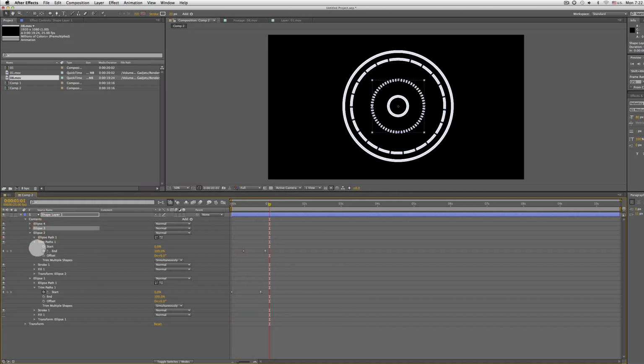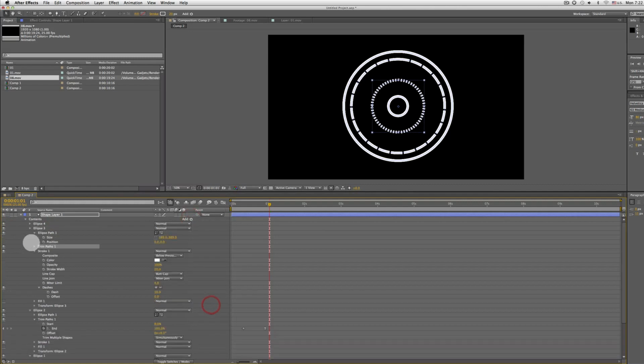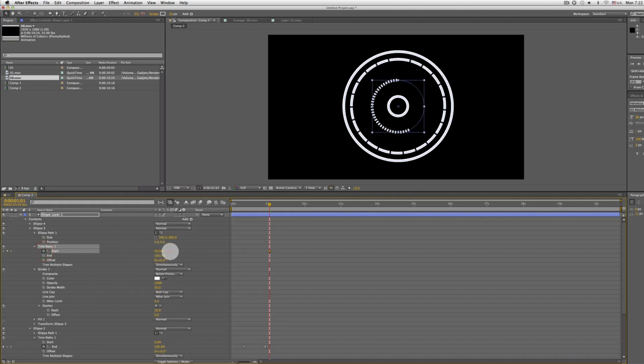And number 3, add trim. Yes, again for a start we have the same problem. I choose end, same from start.